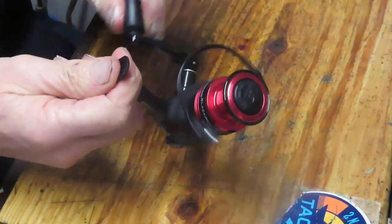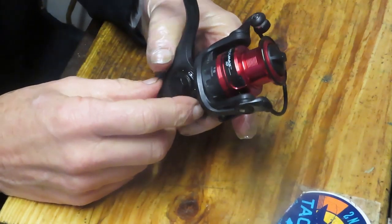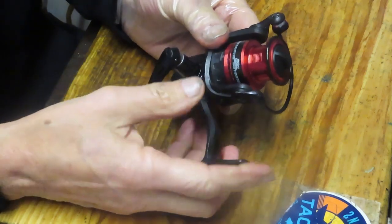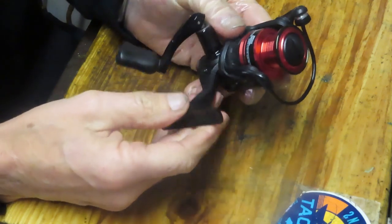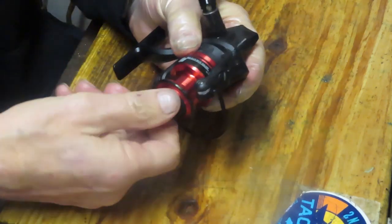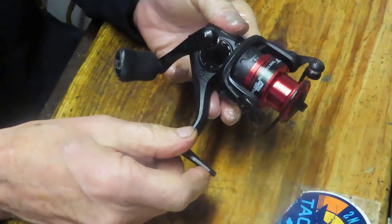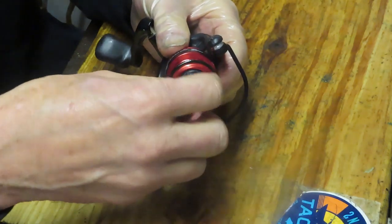The 10 is the smallest size — it's for streams, ponds, and the like. This is a lower-capacity, lower line-weight type of reel. It takes, for example, 140 yards of four-pound test, so it's good for pond bass fishing, crappie, and so on. We're going to take this reel apart, show you how it's made, and more importantly, show you how to service it and keep it fishing for a long time to come.